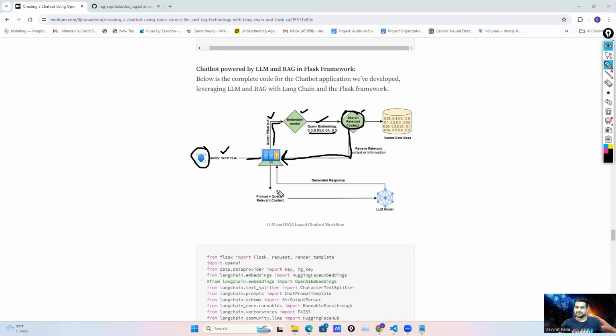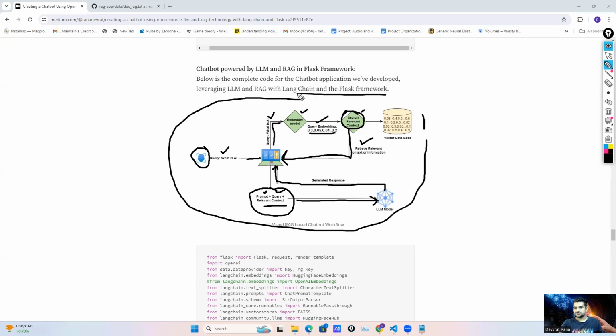Then our RAG system sends the best relevant context retrieved by the retriever, and the prompt and query information, to the large language model, this open source language model I explained in the previous step. And then this open source language model generates the response. So this is the high level workflow of our chatbot system.